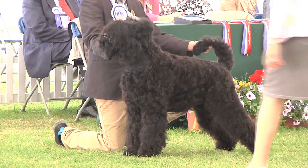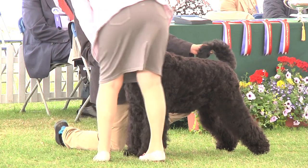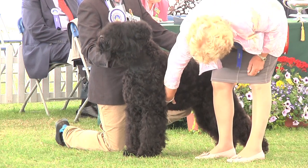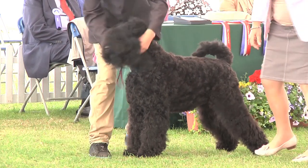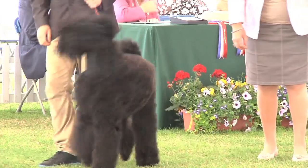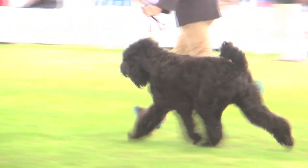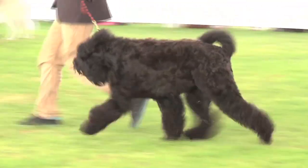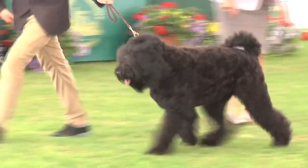Nigel Lutzmoor-Boer was the judge of Russian Black Terriers. We've got 20 here today, and this is a female, 5383. The Russian Black was recognised in the UK in 1998. Believed to have had a variety of breeds behind it, including the Rottweiler and the Giant Schnauzer — both seen in this group — and it's also suggested that the Airedale Terrier is involved somewhere too. Serving as a police dog and a guard dog in native Russia, its waterproof and dense undercoat protects from the harshness of severe weather conditions. 5383, the Russian Black Terrier.